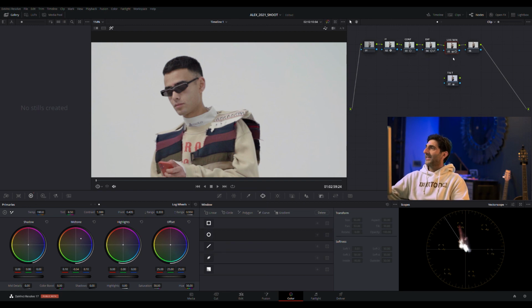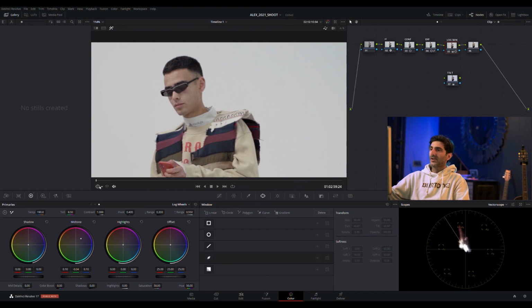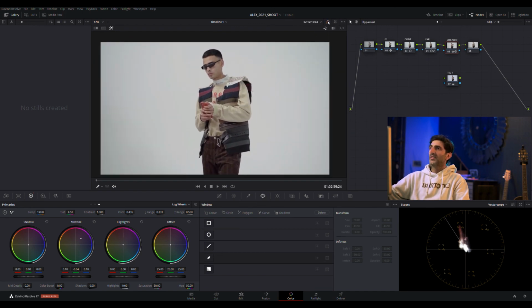We did our skin not only by adjusting the temperature and tint, we took care of that by taking care of the white, made sure that the white was white. Once the white was white, we used our log wheels with as minimum adjustments as possible in the mid-tone region, tilting away from the green. That got us our perfect skin. And that retained, look at the qualifier, 198, 198, 200. That's white. So that's white, the skin is good, and now we can do the final few grades and we can be done with this image. But this is the way you do it when you want to keep the walls white and you have a little problem with the skin. Hope you like it.